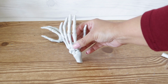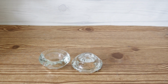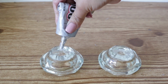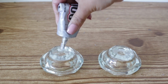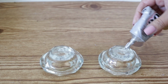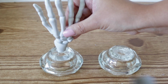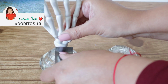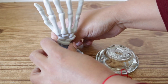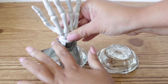So now you can decide if you want to use it on the inside of your candle holder or upside down, which is how I used it, and I thought it looked really cute. Now I'm just going to grab my E6000 and add a dab to the very middle where I'm going to place it. I place the hand directly above that, but to make sure that it stays upright while it dries, I ended up adding strips of tape all around it. And you can use painter's tape. I ended up using duct tape because my painter's tape was kind of weak. It was a Dollar Tree one and it was not holding a thing.